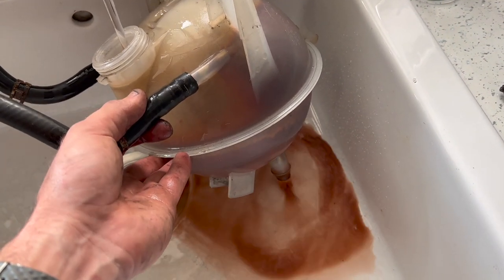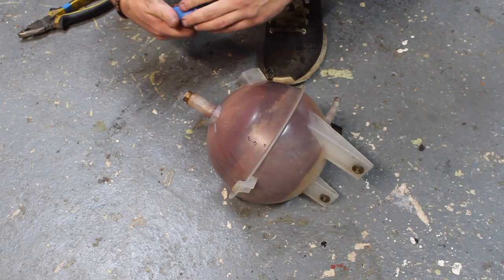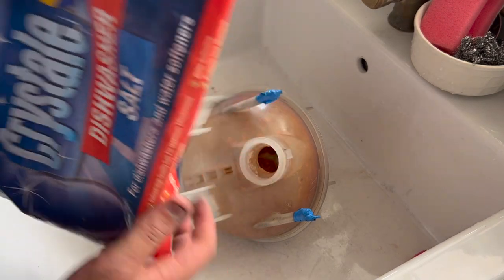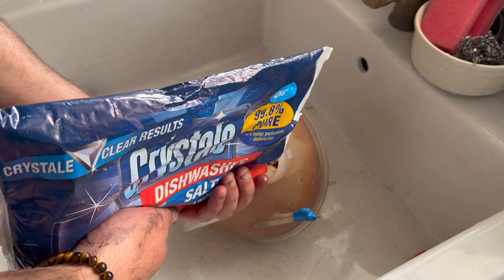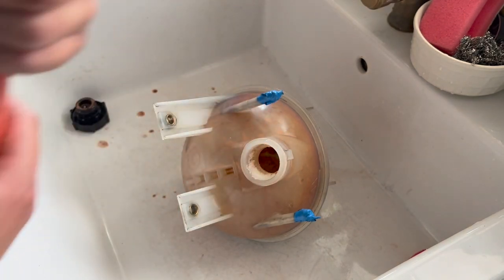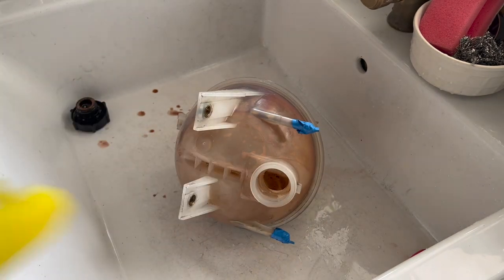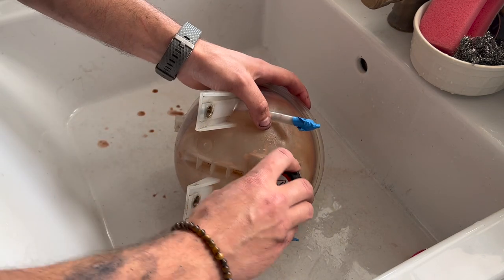Look at the state of that. I want to tape up the ports. So here we have some dishwasher soap, and it's really good for cleaning inside here, because the little salt crystals are slightly abrasive. So we put some of that in there. I'll put some other chemicals in there as well. A bit of lime scale remover, a bit of elbow grease. Anything I can get my hands on, that's going in there.